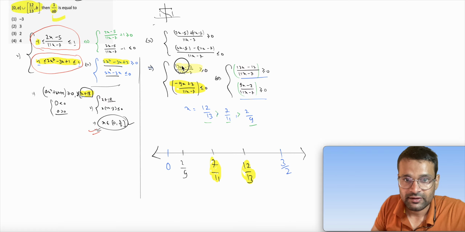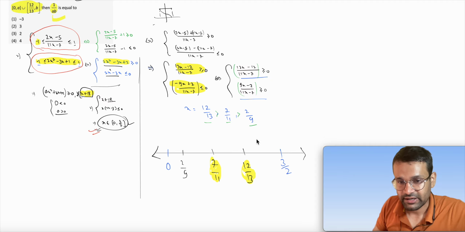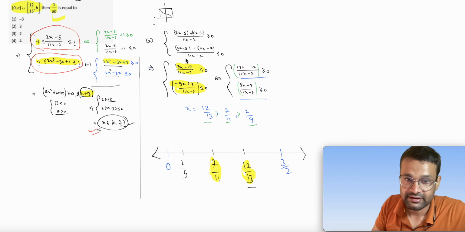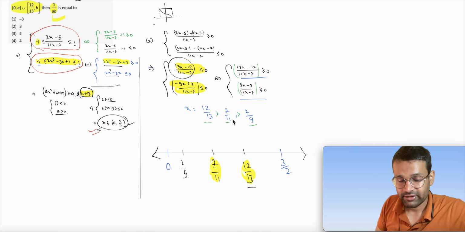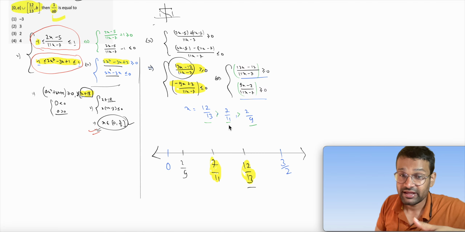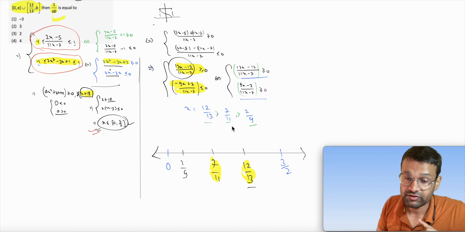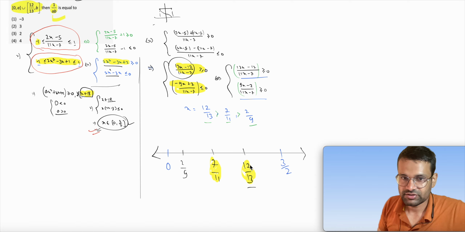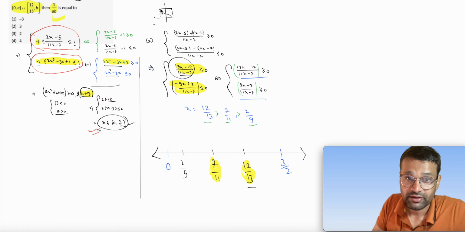Which one? This one. So we use the sign curve method. In this method we take any value greater than the largest critical point and check whether the expression is positive or not. If the first one is positive, then the second is negative, then positive, depending on whether the repetition of the critical point is even or odd. Here the repetition is 1, that is odd. So negative, positive, negative, positive. Take any value of x greater than 12 by 13, suppose 1. If we put the value 1 here, then it will be positive.